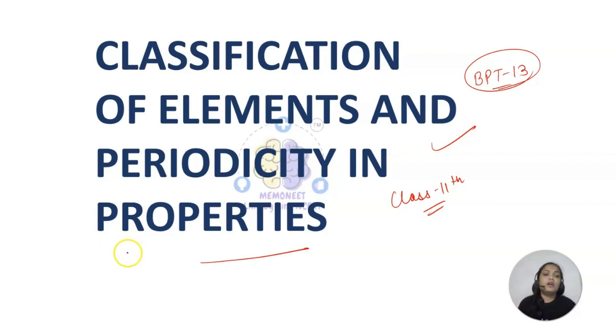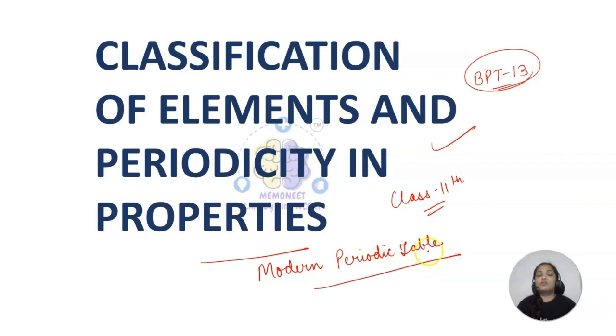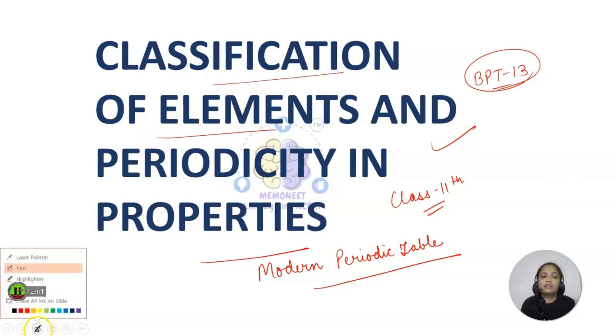Basically we are going to study about the modern periodic table, but before that, you know that many attempts were made by different scientists in order to classify the elements. Now the question is why the need for classification arose. Earlier not many elements were discovered, so it was very easy to study them. Now there are around 118 elements, so in order to study them, it is important to classify the elements. So that is where classification of elements is important, right?